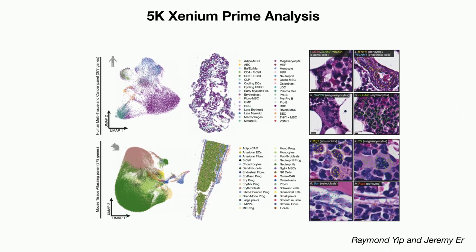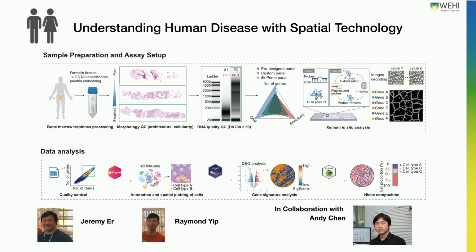And what we can do is profile all the different genes that are differentially expressed in the plasma cells, but also the stroma. And we can also do it for mouse, but let's not talk about mouse anymore. So this work was all driven by Jeremy Raymond Yip, who did all the spatial work, and then Andy Chen, who did the analysis. We set up a way of now taking huge cohorts of patients. We've got about 300 trephines. We've only assayed 21 of them for now. Make sure we've got great trephines for these patients.